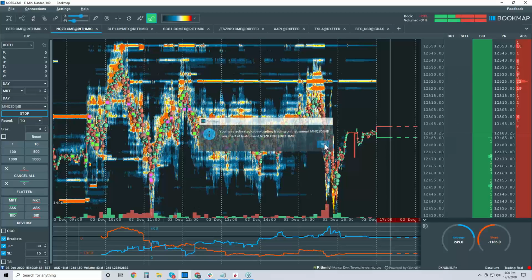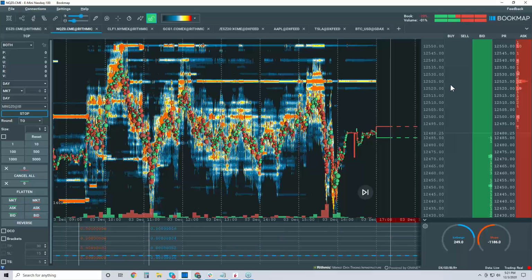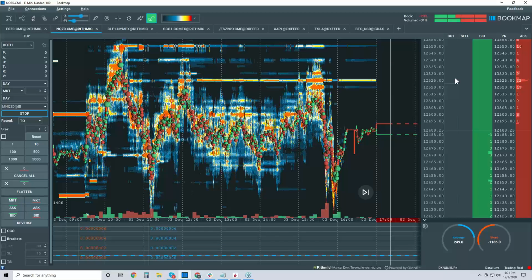Click OK on the dialog box. Let's select the quantity here. I'll deselect brackets, and then it's in these areas here. Now the functionality is a little different. You'll just be left clicking. So I'm going to left click here for a buy. Left click here for a buy.